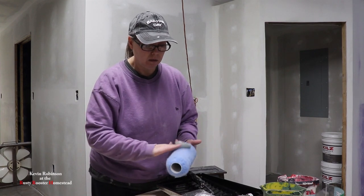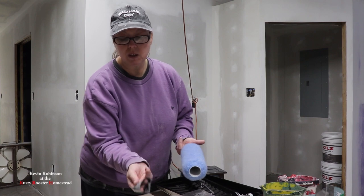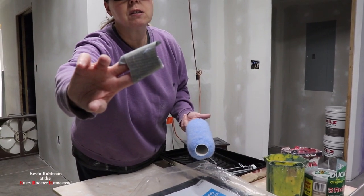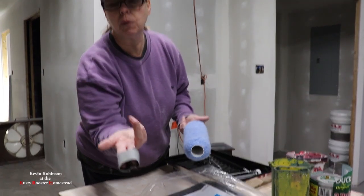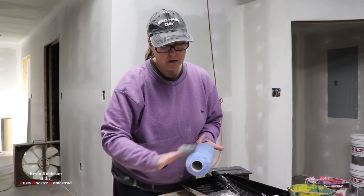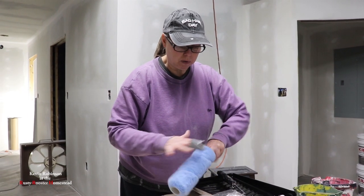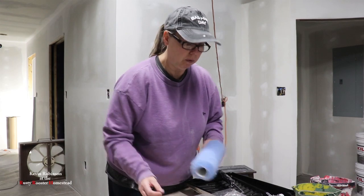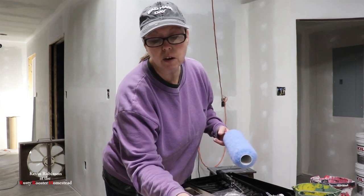And so I'm just going through, and as you can see, I don't know if you can see, it takes a lot of the lint off the roller, the little pieces, and you don't want to get all those in your paint. Just go over it a few times. You don't have to go crazy with it, but hopefully that will help. Okay. Yeah, it took off a good bit.